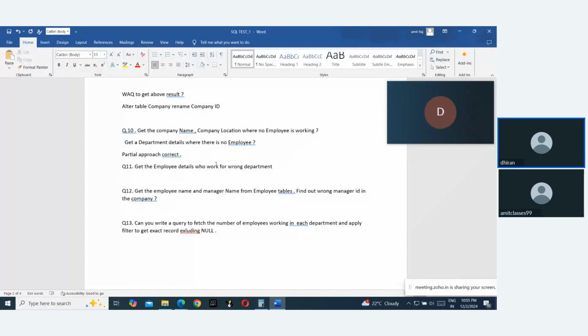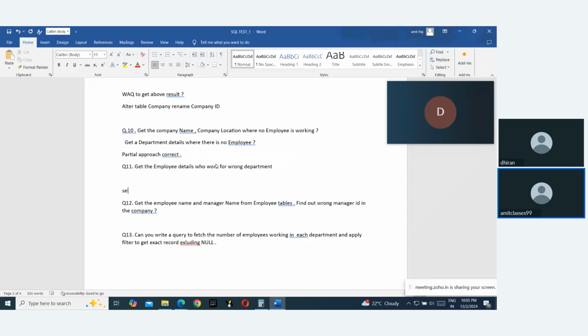The entry is there in the employee table, but that particular entry is not there in the department table. In this case, the record we need to get will be 104. I got your concern, but you will not get the answer.